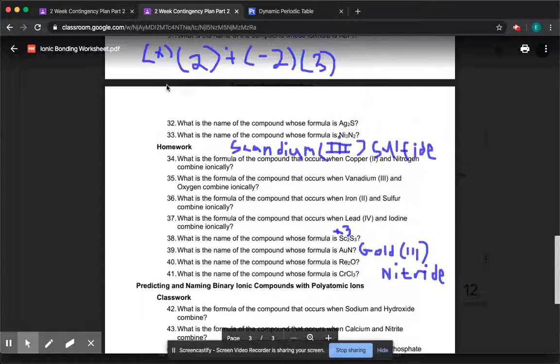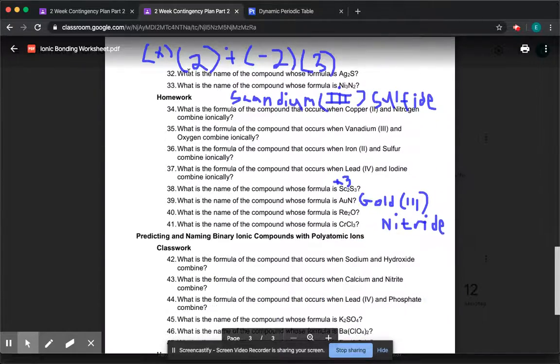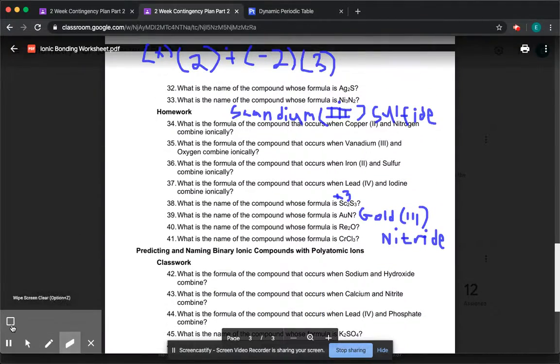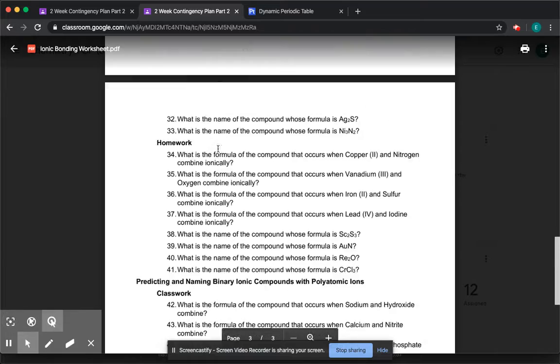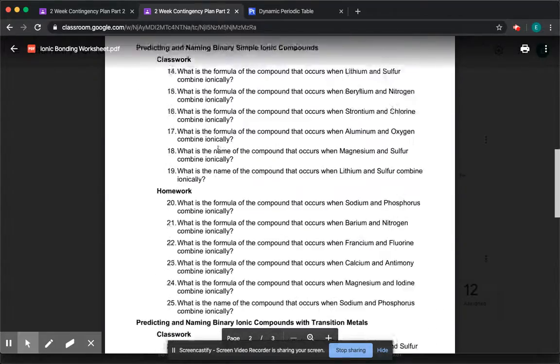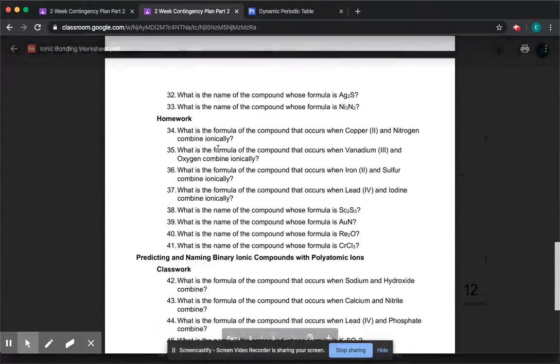Oh, now the numbers are stuck at the top. That's interesting. So that's it for the examples. Again, the rules are the same as the ones from yesterday. So the day 3 work, you're going to be doing stuff very similar to that. It's the same naming rules. The only thing is with the transition metals, now you have to add the number of electrons in that bracket form. That is the only new part.